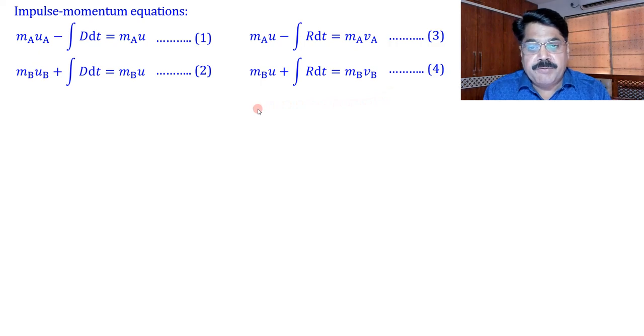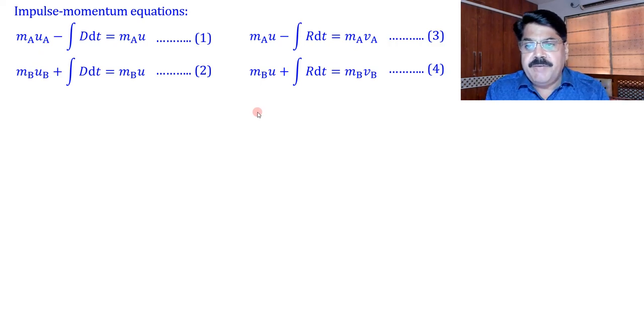Now with the help of these four equations, we can write the equation for conservation of linear momentum. Actually, there is no need to write this equation, because either we assume that external forces during the collision are absent, or the magnitude of external forces during the collision is negligibly small as compared to those of interaction forces. The impulse of external forces during the collision can be neglected. So in this way, we can safely say the total momentum of both the balls will remain conserved.